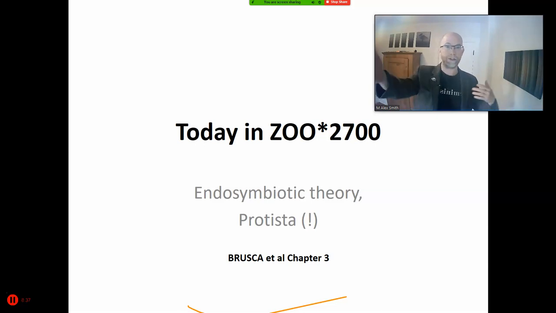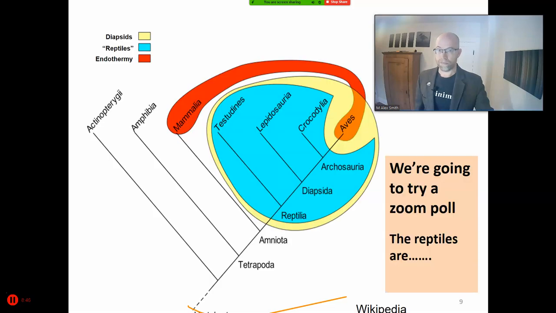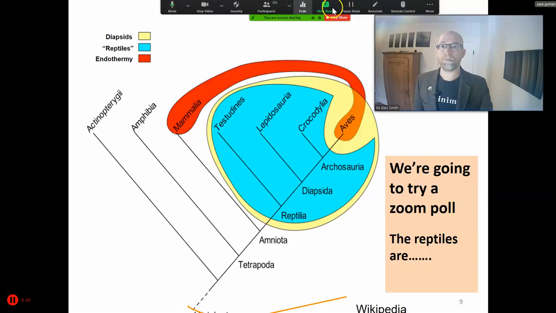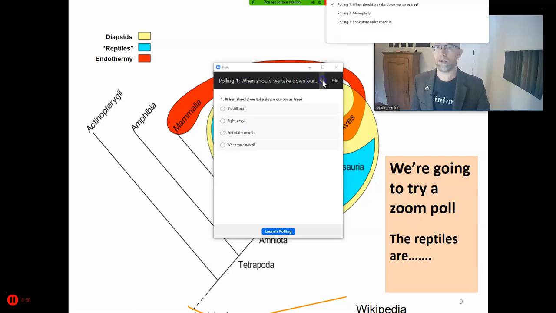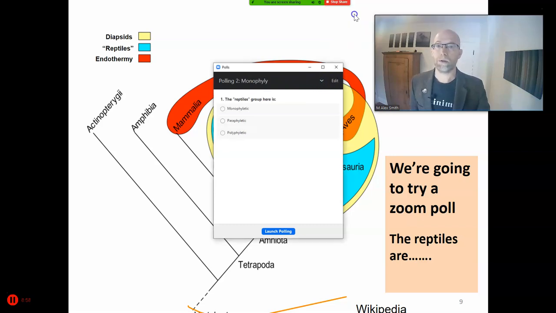Before we get too far though, what I'd like to do is continue adding to some of the technologies that we're going to be using to talk back and forth throughout the term. So this next one is going to be a Zoom poll. Let me start this. So this is a phylogeny. Don't annotate, please, yet. We're going to talk about this phylogeny, which is from the great source of zoological literature, Wikipedia.